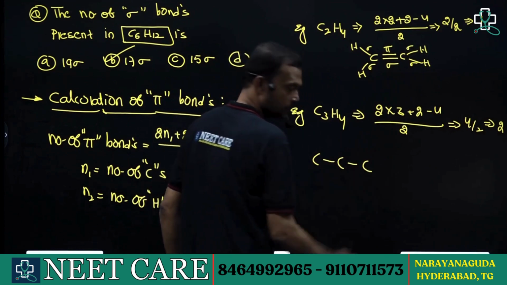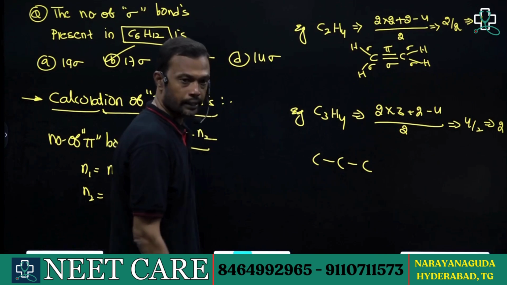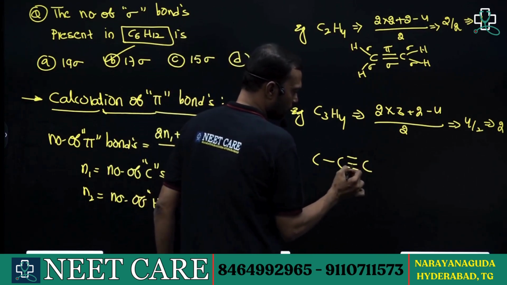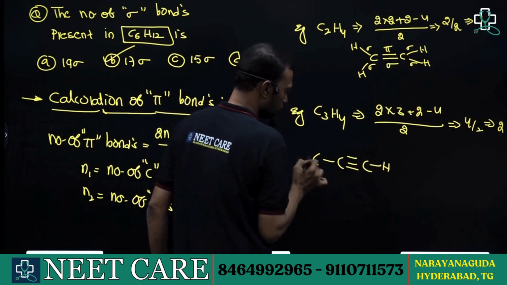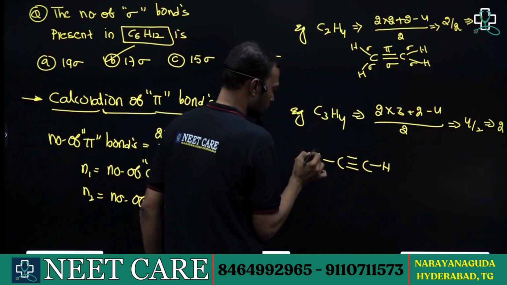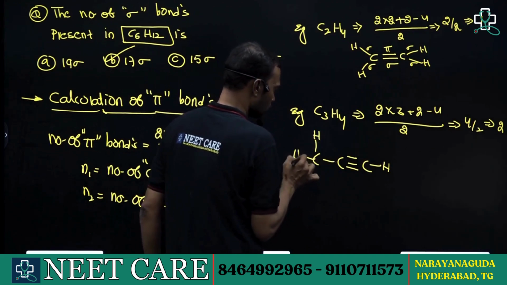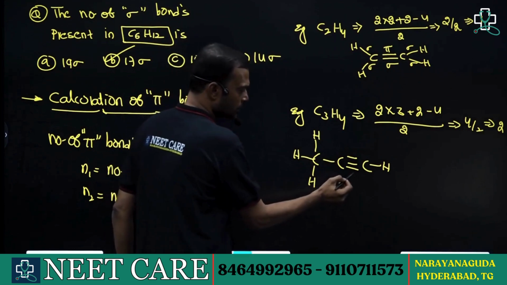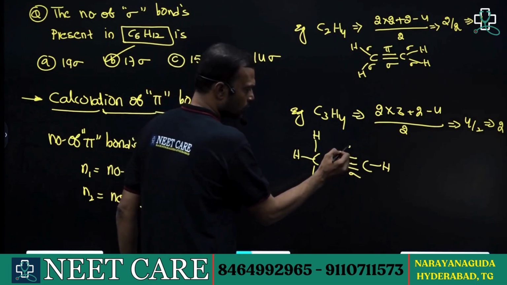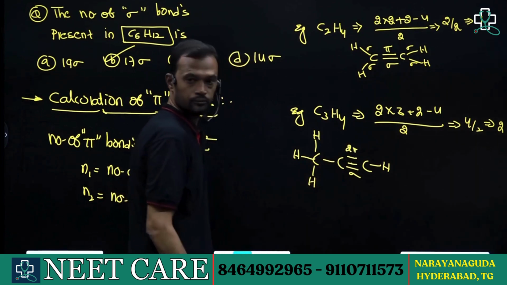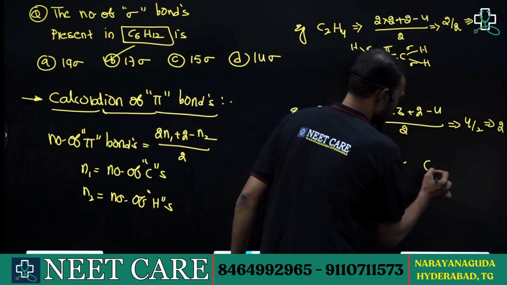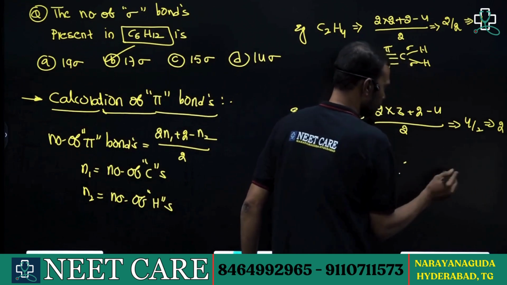Carbon, carbon, carbon. Then create 2 pi bonds here. Now here, if 3 bonds are already there, put 1 hydrogen, and on the other end put 3 hydrogens. 1 hydrogen, 1 hydrogen, and here 1 more hydrogen. Okay? Here how many sigma bonds are there? 1 sigma. Here the remaining 2 are how many pi? 2 pi. Clear?